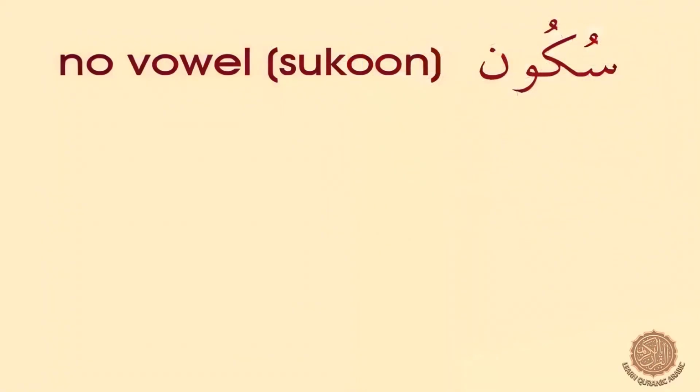Okay, in this lesson, we're going to be talking about the lack of a vowel, which in Arabic is known as sukoon. Now here we have letter fa. I want to show you how sukoon is written. Now when we actually represent no vowels, we don't just leave the letter without any marks. Sukoon actually is represented by either a small circle on top or with this mark here. So you will find both used.